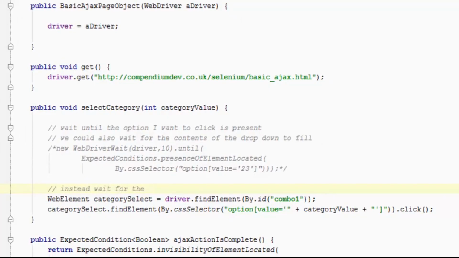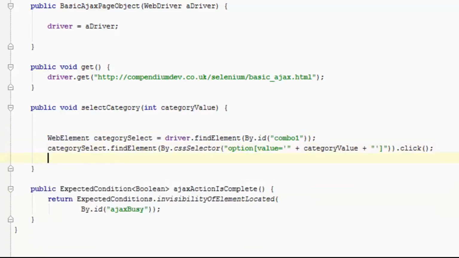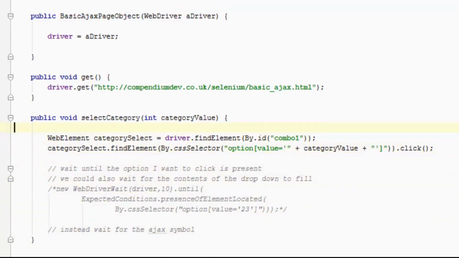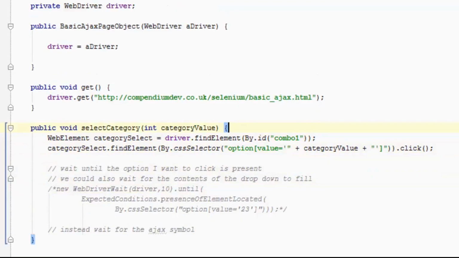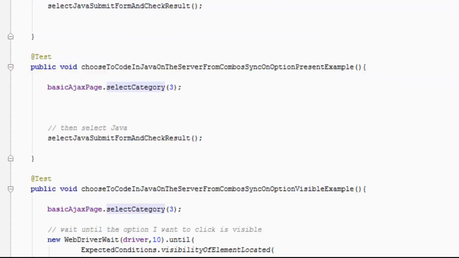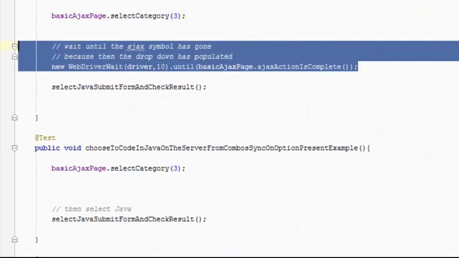Instead, wait for the Ajax symbol. So I'll move that after the select. So I'm putting the synchronization point in the select category method, whereas previously we had the synchronization point in the test. I may revisit this decision later.